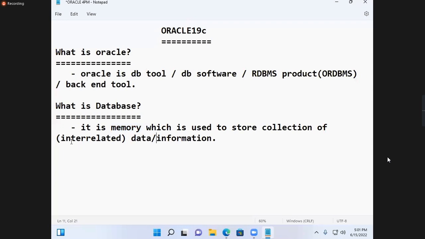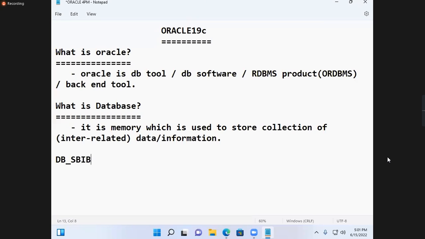Your question is, what is interrelated, sir? Interrelated means, for example, let me say I want to develop one application for the banking sector. So I am developing one database, and the database name is Database SBI Bank.